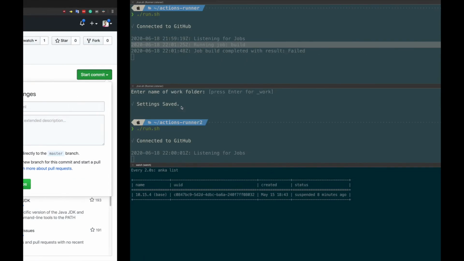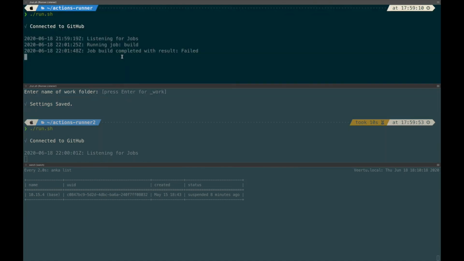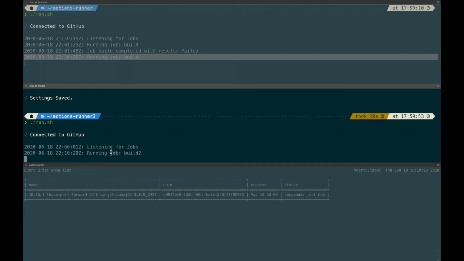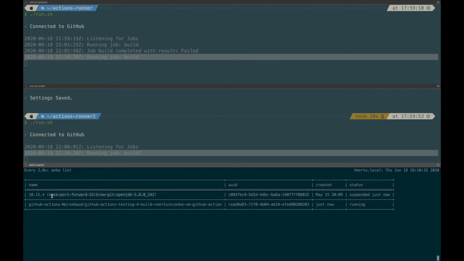Now what you're going to see here is both of our runners pick up two different jobs. So here's build and here's build 2. You can then see that OpenJDK is now available, and it switched to that. It then did the clone, and then it's likely going to switch back to just brew and git tag. Let's give it a second here.